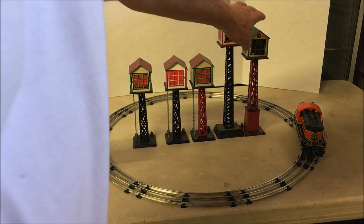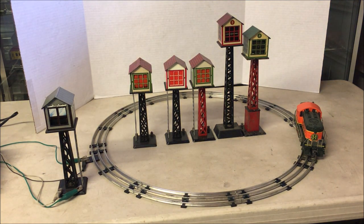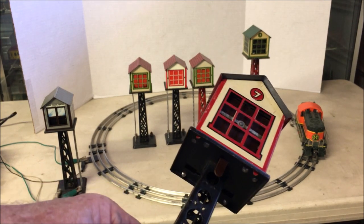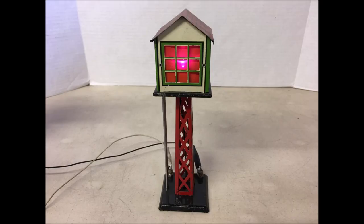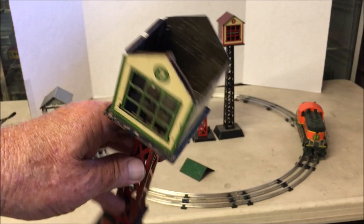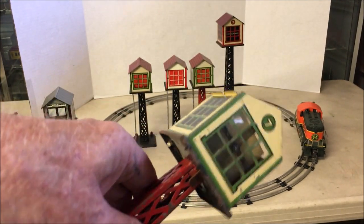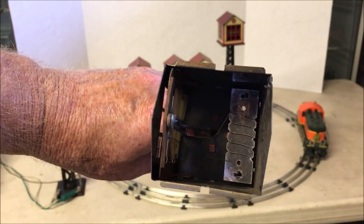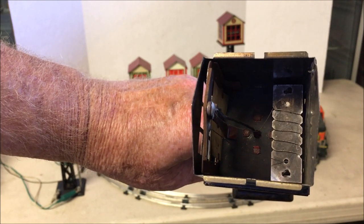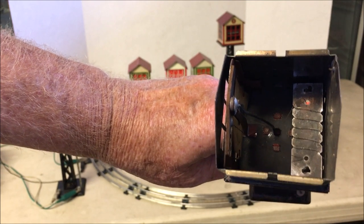Now, this one and these two are different. They don't have lights. They have, hopefully you're able to see that there, this little lever on the bottom. Now, I just took one of them, and this is one of the ones that has the little lever on the bottom. And on the inside, it's going to be hard to see, but there's some wires and some things and coils and that.